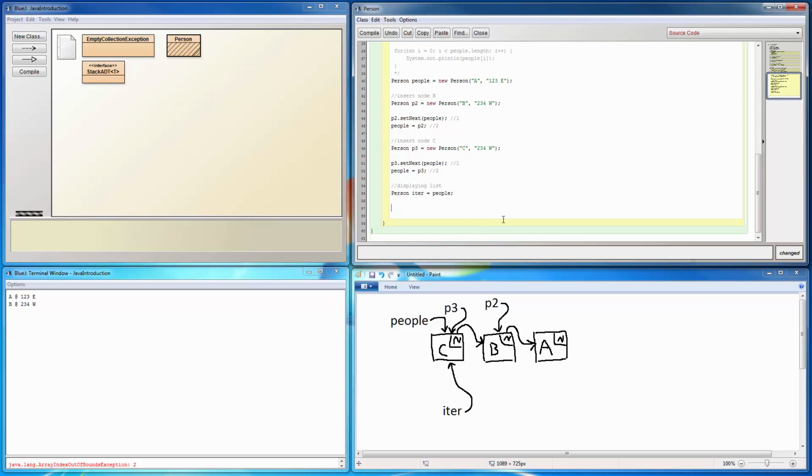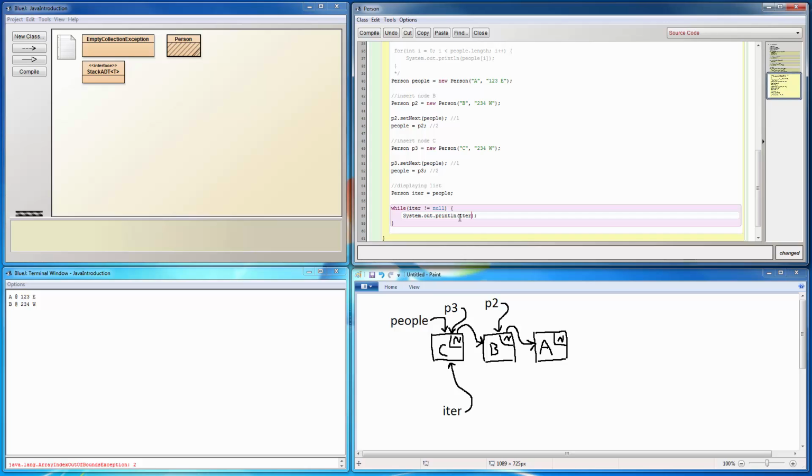And then this is what I'm going to write. I'm going to do a while loop here. I'm going to go while iter not equal to null. So instead of using a for loop, I'm going to use a while loop. And then here I'm going to need to write 2 lines of code. The first one is actually very similar to the one I have in my array. Over here I'm going to say println of iter, right?